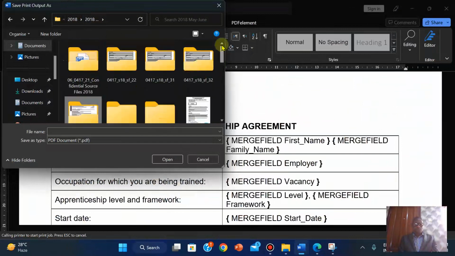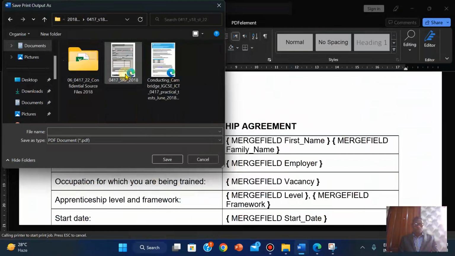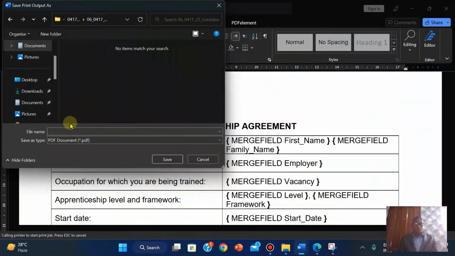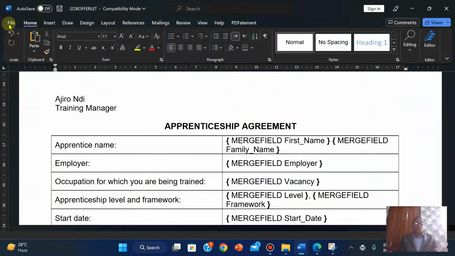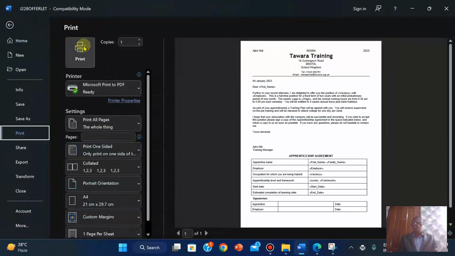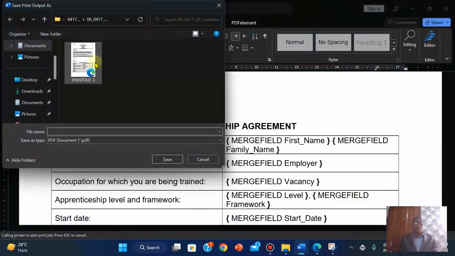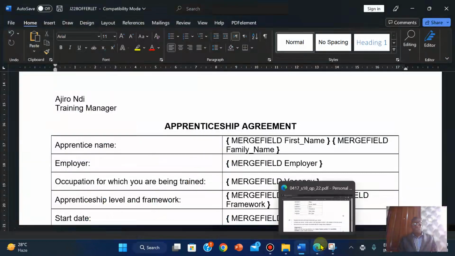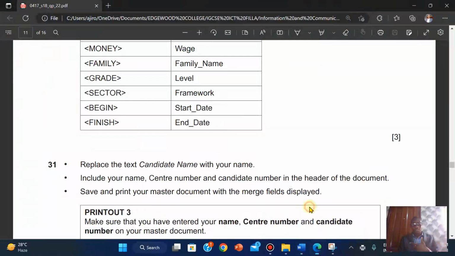Yep, so this is printout 3. I will save. So if you come here, go to print, you want to print again, you're going to see how it looks like. And you can always open it once you've printed PDF to see how it looks like.